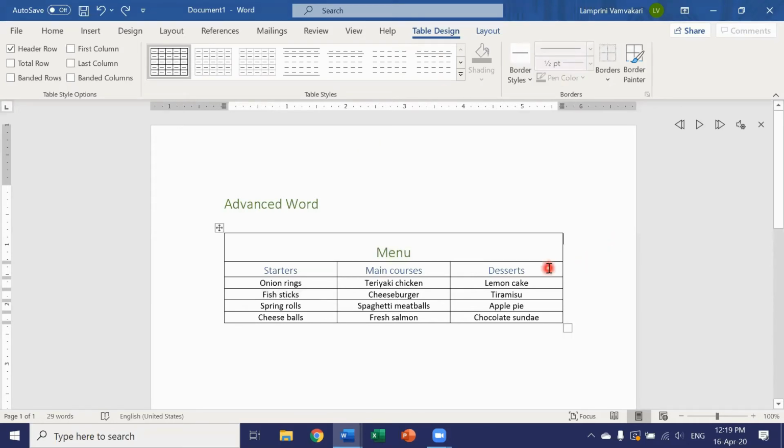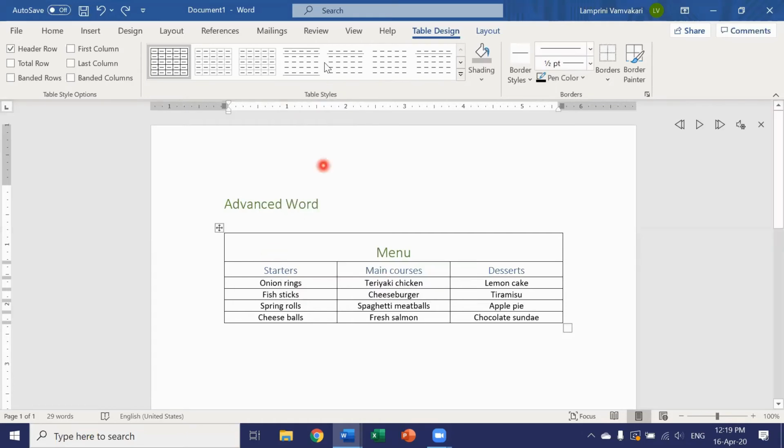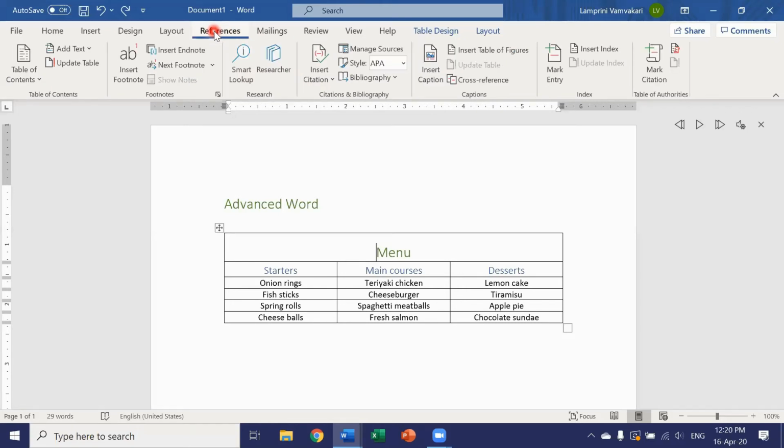Now, click anywhere inside the table. Go to the References tab. Choose Insert Caption from the Captions group.